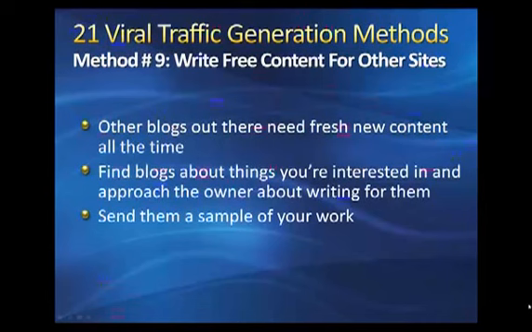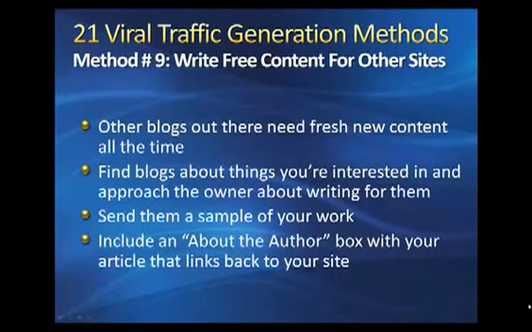So what you do is you send them a sample of your work so they can get an idea of your style, and just to make sure that you're both on the same page. And when they do accept your work, how you benefit from this is you include an About the Author box in your article that links back to your site. So you write the article for this other blog, they get some great content, but the caveat is that you are able to include a little About the Author box at the bottom of the article, and this states who you are and what your interests are, and always includes a link back to your main website.